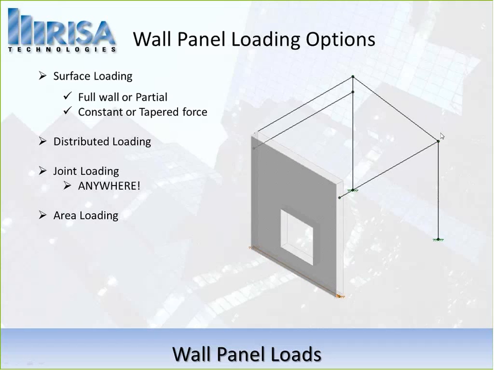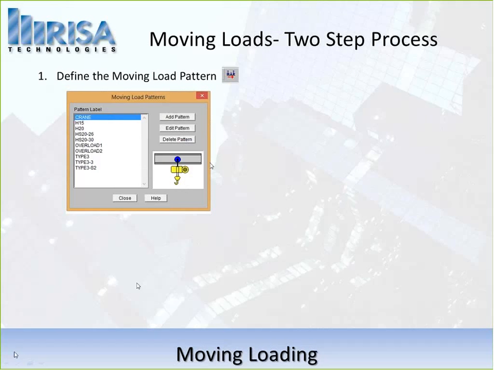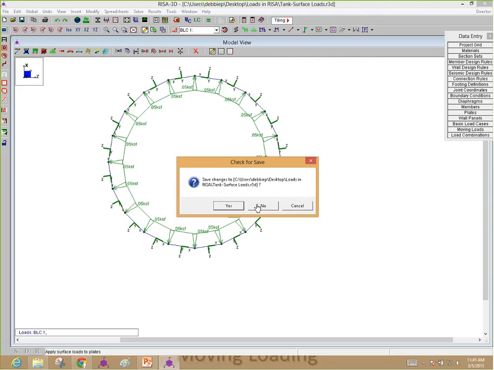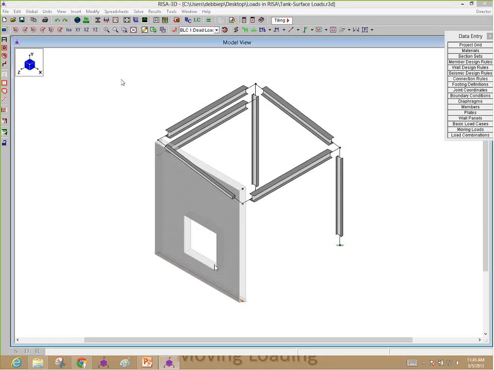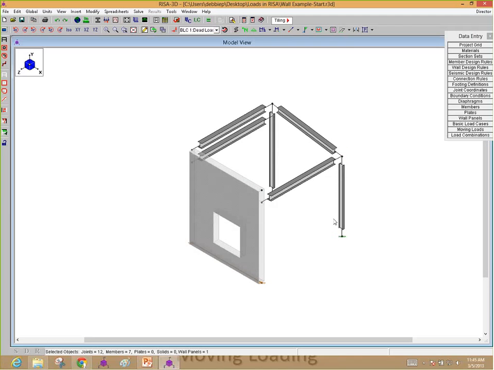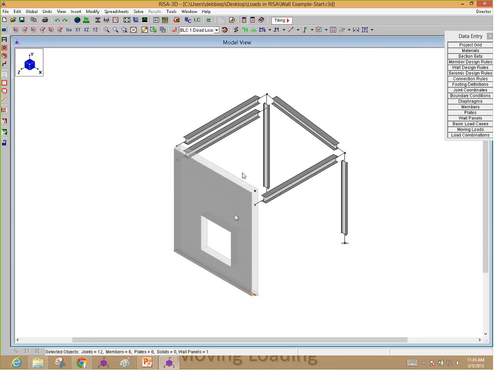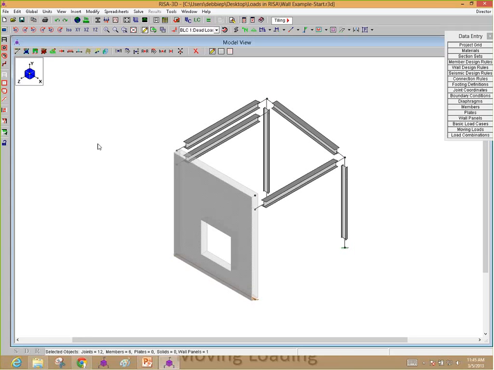So let's take a look at a model. I'm going to jump back into RISA-3D quickly here. I'm going to go to a wall example. If I open up RISA-3D one more time, I'm going to say no. Okay. So in here, this is just a sample model I built with a wall to demonstrate, but I wanted to make it more like a building structure. So I put some other stuff in here so we can do more three-dimensional. But this wall here, I want to show you a couple of the things I just mentioned.